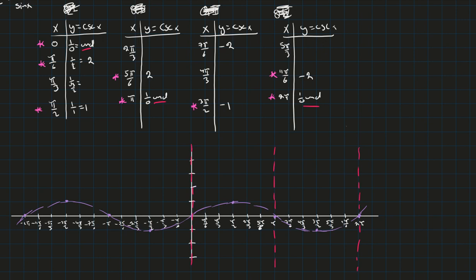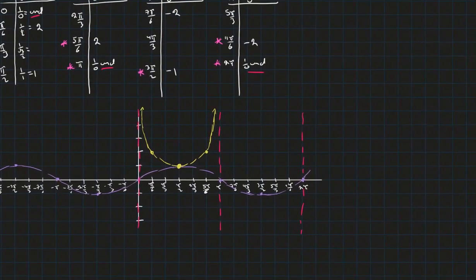So pi over 2 is 1. So let's graph this over here. Pi over 2 is 1, okay? Which is right over here. Oh, wait, what? What is this? What's happening over here? Pi over 6 was 2. 5 pi over 6 was 2. Well, if this is an asymptote, that means we're going to approach it. So we're going to create this graph, and then we're going to do this. So it's this U-shaped looking thing. What is going on? So let's take a look down here. At 3 pi over 2, it was at negative 1. And then 11 pi over 6 is at negative 2. Negative 2. What?